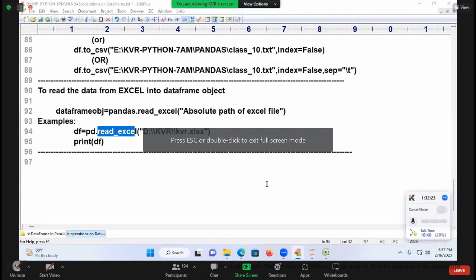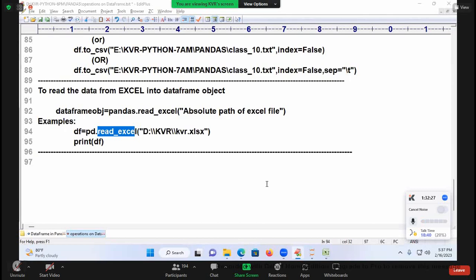No. Tomorrow class, I'll teach you the still more advanced part of Pandas. That is called what? Group by concept, I'll tell you. Group by concept means what? In India, 29 states are there. The total population of India has crossed even China nowadays. That's why you learn Python very well. Why?